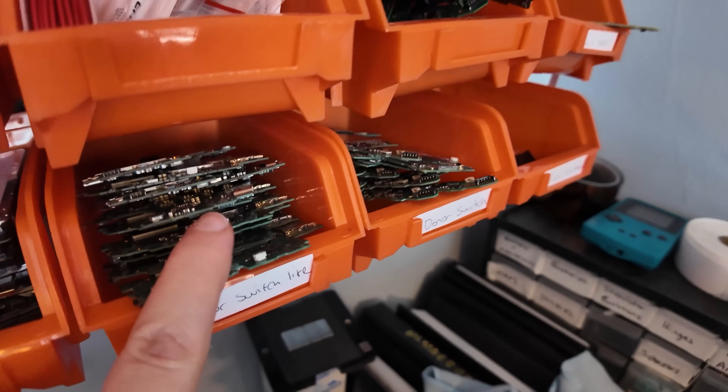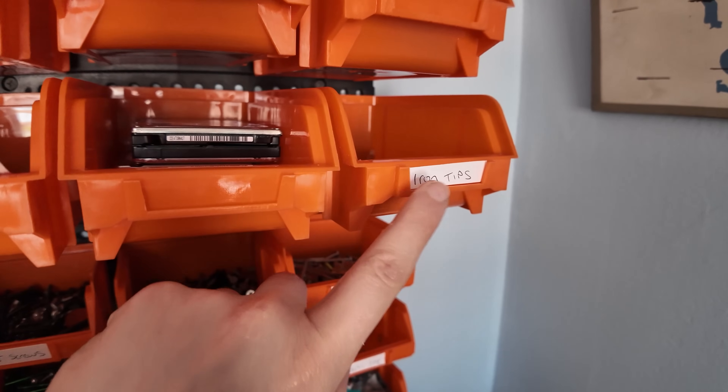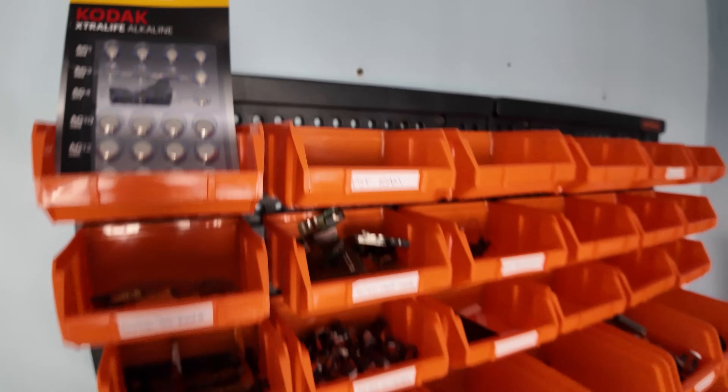So here I have all my Nintendo Switches, Switch Lites as well. And up here, just some more Switch Lite stuff, screws, some more iron tips I was talking about from the Hakko, more parts and batteries up here with some PS5 RAM. This thing here is super useful. Again, I'll leave the link down below — but this is probably one of the more recent additions. Putting it up, however, was a very, very laughable experience, but it is what it is.